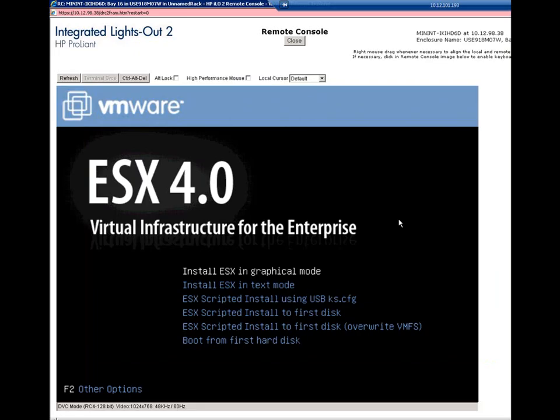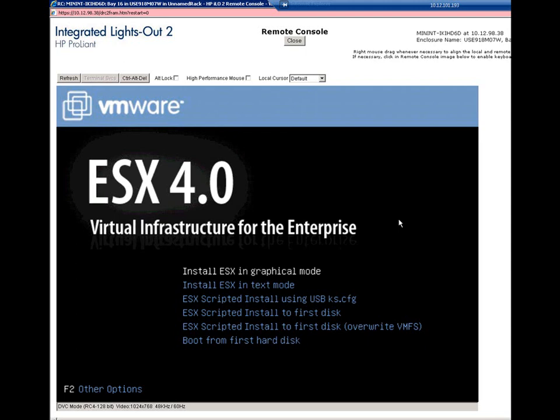The ESX 4.0 splash screen gives you several options of installing ESX. The first one is graphical mode. That's the default. Typically when this splash screen shows up, it's going to give you about 30 seconds to make your selection, and if you don't make a selection, it'll automatically default to the graphical mode. The second mode on this screen is a text mode. A text mode is a less graphic intensive installation that is typically used if you're installing over the WAN over a slow link.